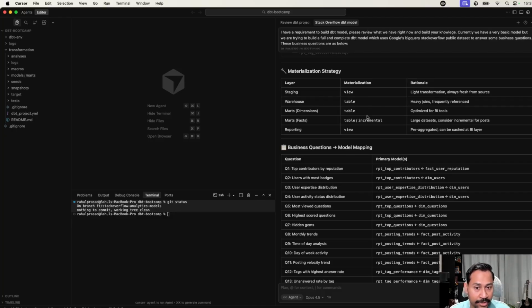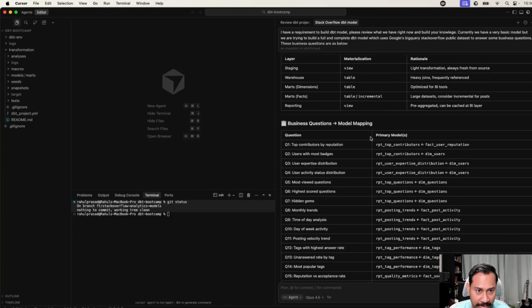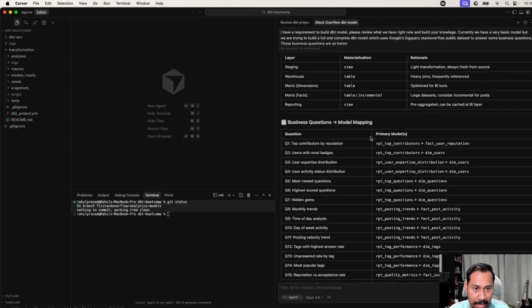Warehouse, marts, etc., they need to be materialized anyway, so that's okay. Fact would have an incremental strategy added to it. I don't know why it is not suggesting an incremental strategy for the marts dimension tables. A gap, maybe we can consider this as the second iteration.